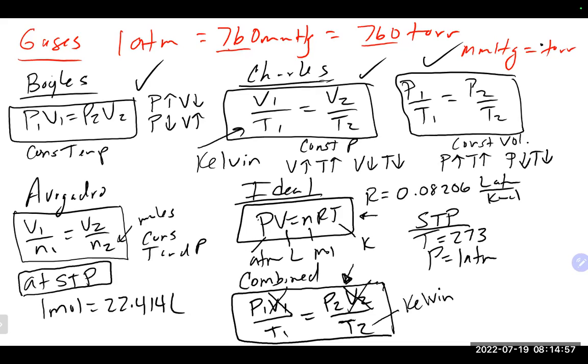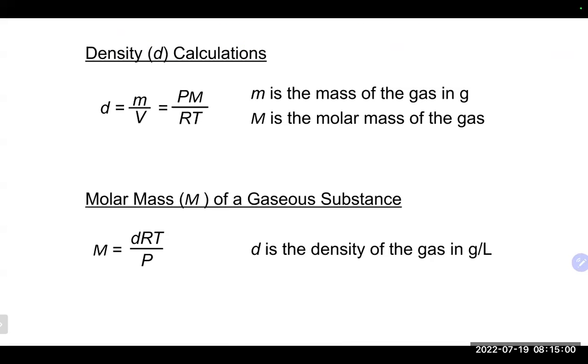Okay, so continuing on here, the next thing we're going to talk about is how we could calculate the density or the molar mass of a gas. Reminder that density of gases are typically given in units of grams per liter. Density, which is mass over volume, is equal to the pressure times the molar mass divided by the gas constant and the temperature. And the molar mass down here is the density times the R value, the temperature in Kelvin, and the pressure. The density, once again, would be in grams per liter. Remember, units of molar mass are grams per mole.